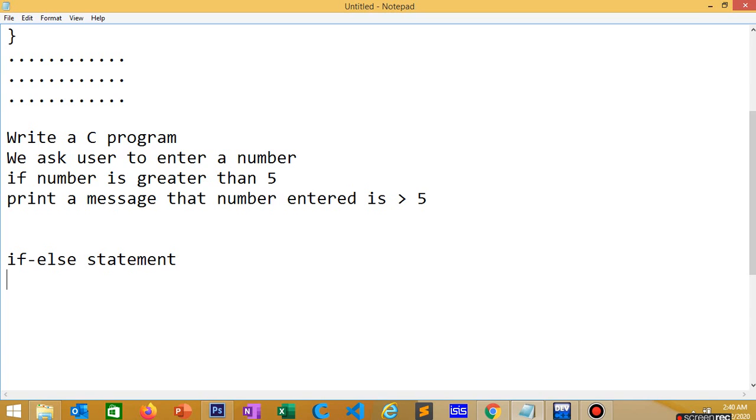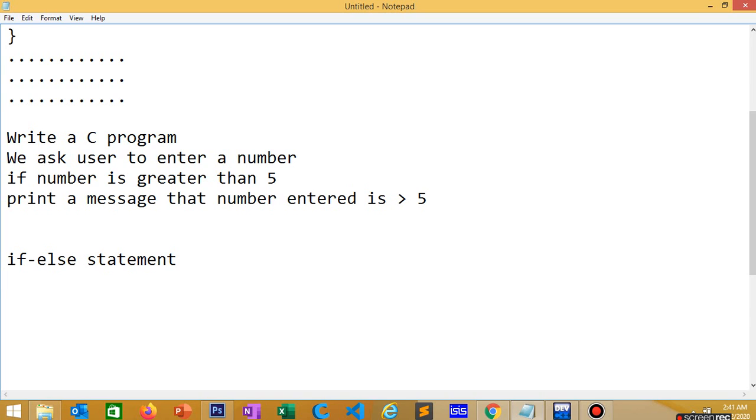In case your code only has the set of code that you want to execute where the condition is evaluated as true, then we make use of only the if statement. We don't put else. But in case you want certain other section of code to be executed provided the condition is evaluated as false, we put that within the else block. The else is going to contain the code that we want to run provided the condition is evaluated as false.